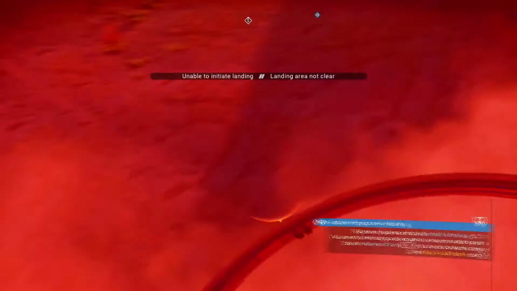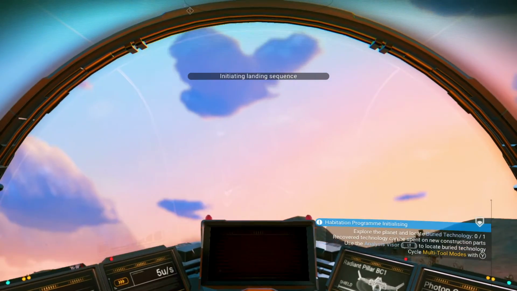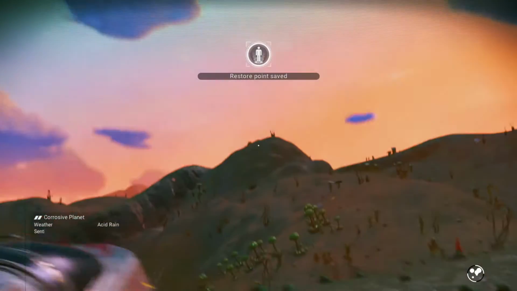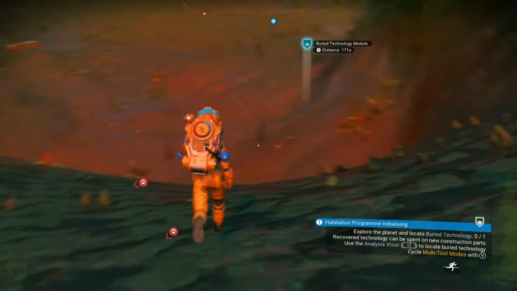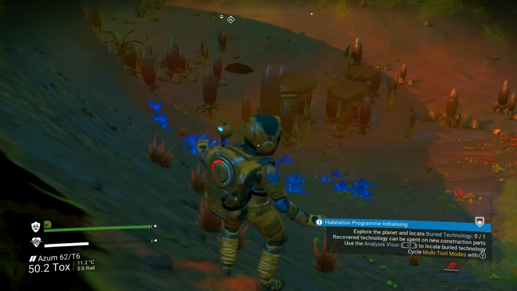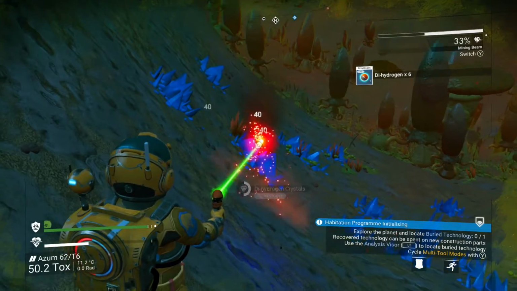What am I doing? Thank you. It's like I can't land. Jeez, this thing is stupid. That's supposed to be a smart ship. That's what it said when I ordered it. Now I gotta walk all the way back over there. Thanks a lot, ship. I'm gonna take some more dihydrogen, because you probably add a fuel from all that.